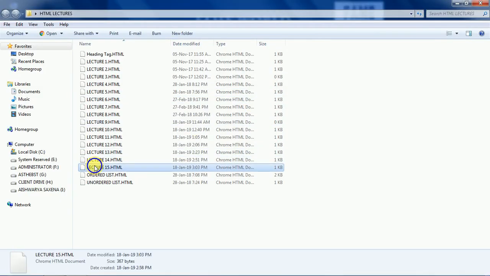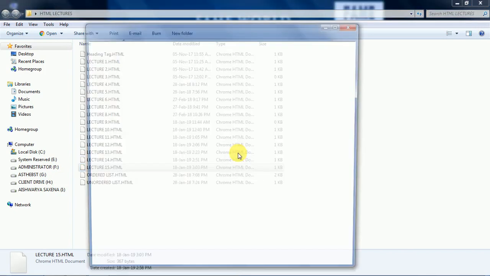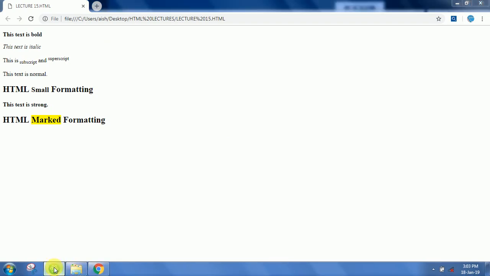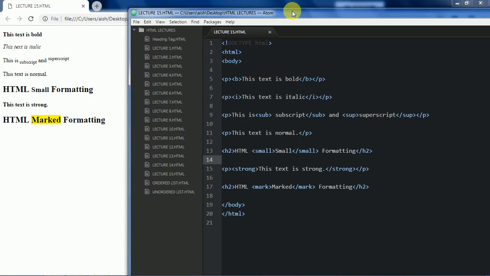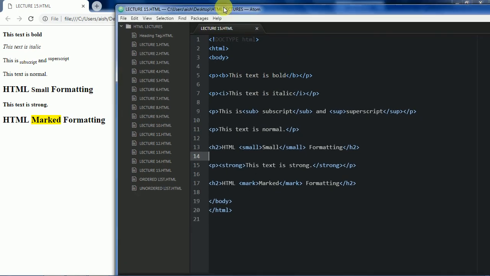I am going to use Google Chrome here. You can choose your favorite browser. Now I have just loaded it. Now you can see it very clearly. These are the new tags which I have introduced in this particular video. So if you haven't watched the previous videos, don't forget to watch them because they also contain different interesting elements. So now let me elaborate the particular elements.